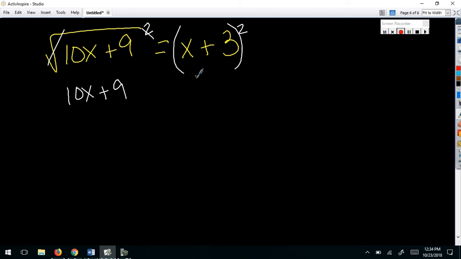Sarah asked why it was just going to the 3. It was actually going to the whole side. I have to do the whole side, so I have to be careful with that. Can I distribute that exponent? You distribute and it becomes x squared plus 3 or x squared plus 9.